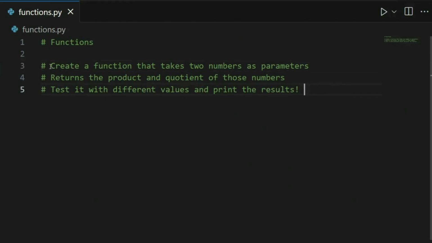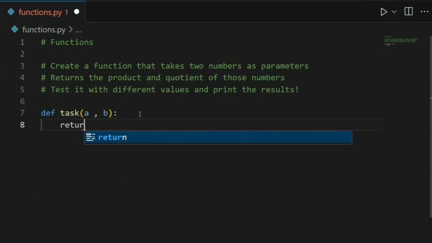So here it says create a function that takes 2 numbers as parameters. So let's do it. We'll define a function, let's say task. It says to take 2 parameters, so I'll do A and B. What else does it say? Returns the product and quotient of those numbers.